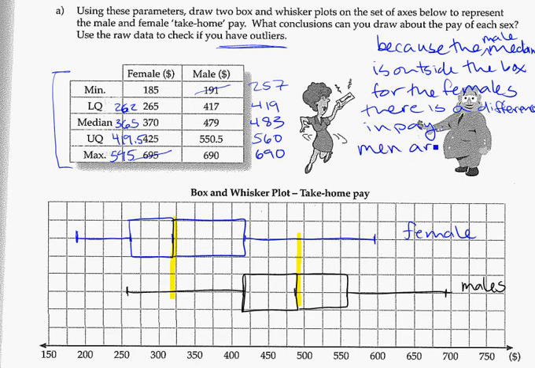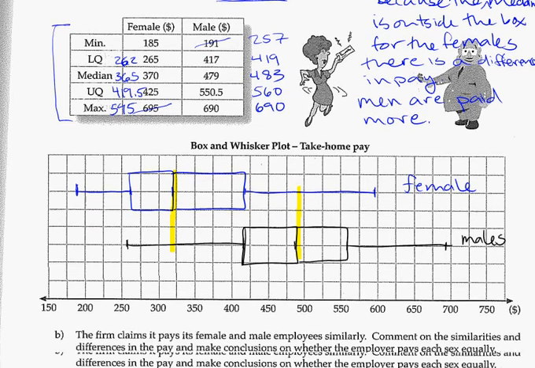Men are paid more. Sad but true in this case. So, what else can we say about this? Let's get into more details.